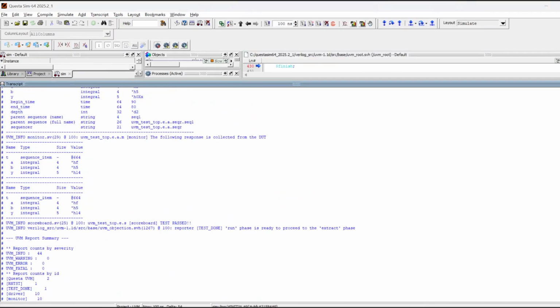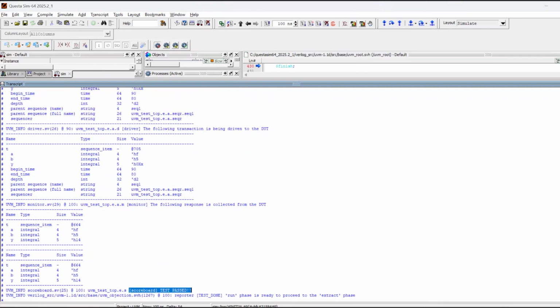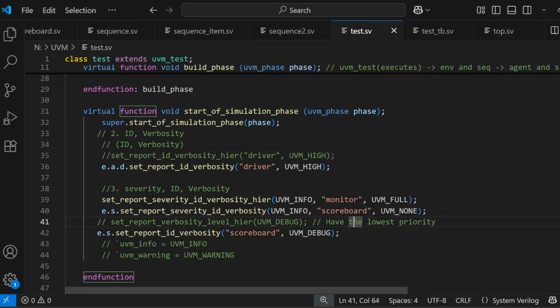As you can see right here, only the checker's UVM info macro is getting printed and that particular one is not. So even though this particular override is described after this one, it is still not as specific as this one. For that reason, this will take precedence over this one.